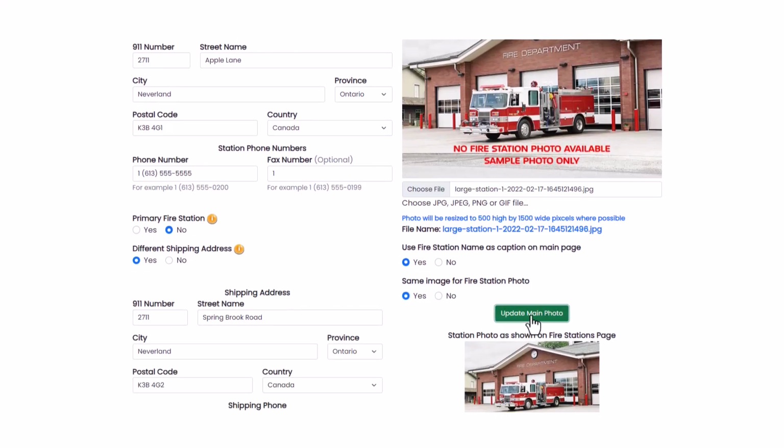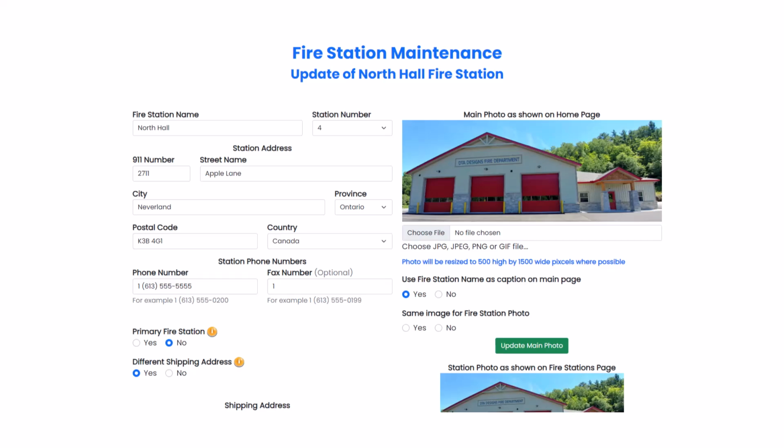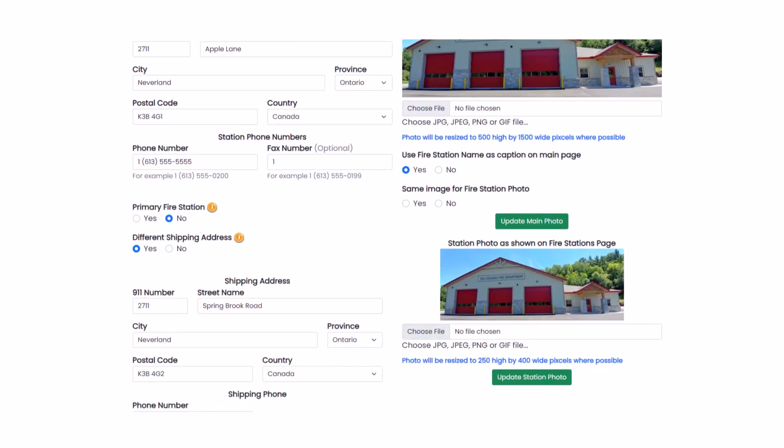We now see our photo used for both the main and station photos. It is important to understand that any photo editing of your image on the upload is only for resizing the image based on where the image will be used. The resizing of your image will try to keep the aspect ratio of the photo, so if you have too much sky showing before the upload, then there will still be too much sky shown after the upload. It is best to get the images you want to use edited and resized by a third-party photo editing software. You can find free photo editing software on the web.